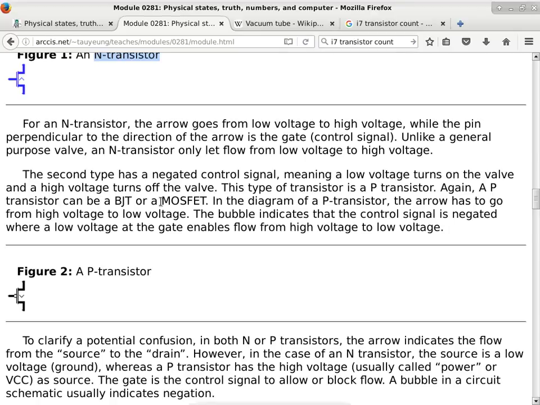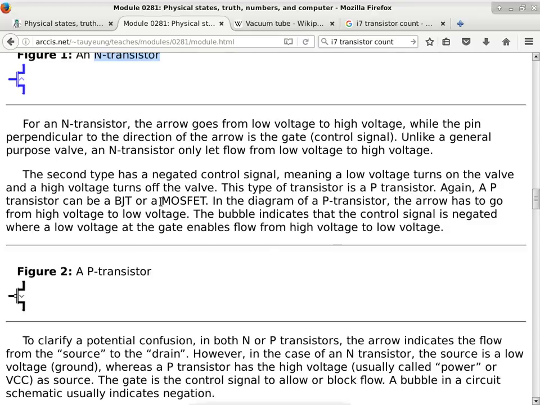So that means, okay, remember two things. A dot means negation, and a transistor is a valve that has a control signal. Is that okay? So without the dot, which is the N transistor, when the input voltage is high, the valve is turned on. It connects. Okay, let me say that one more time. For an N transistor, because of the lack of a bubble, the input is not negated. A high voltage at the gate, which is the line coming in from the left-hand side, is going to turn on the transistor. When the transistor, which is a valve, is turned on, it allows flow. It connects one end to the other end.